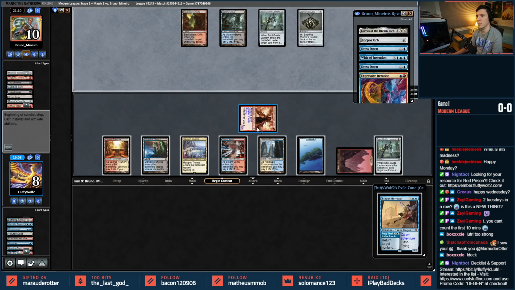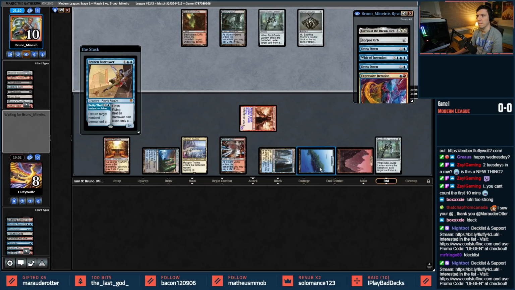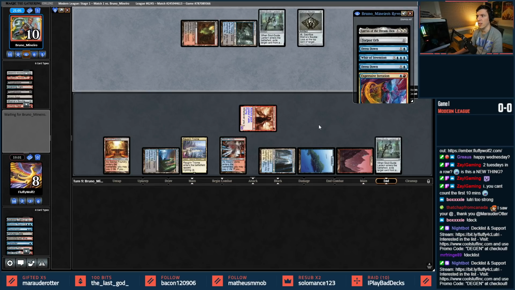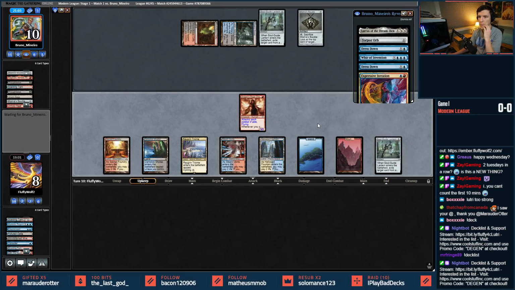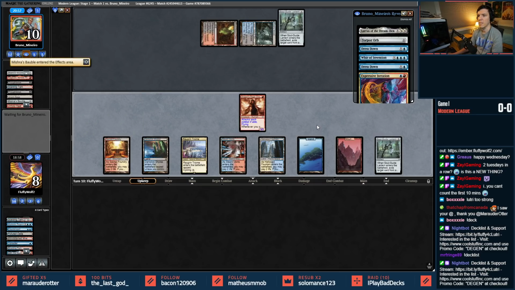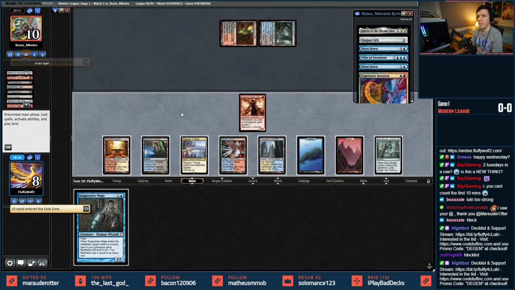I think I just throw out the Brazen Borrower here. We can wait on Soul Guide Lantern. Oh, do they have a counter? Oh, they got the Drown the Lock. Bobbles to see what we're drawing. That's fine. Graveyard gets gobbled up. Oh, Snapcaster. No wonder it was gobbled.